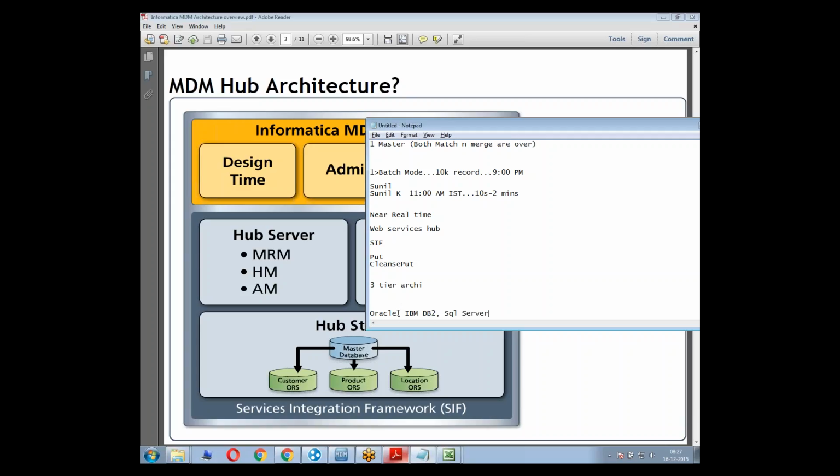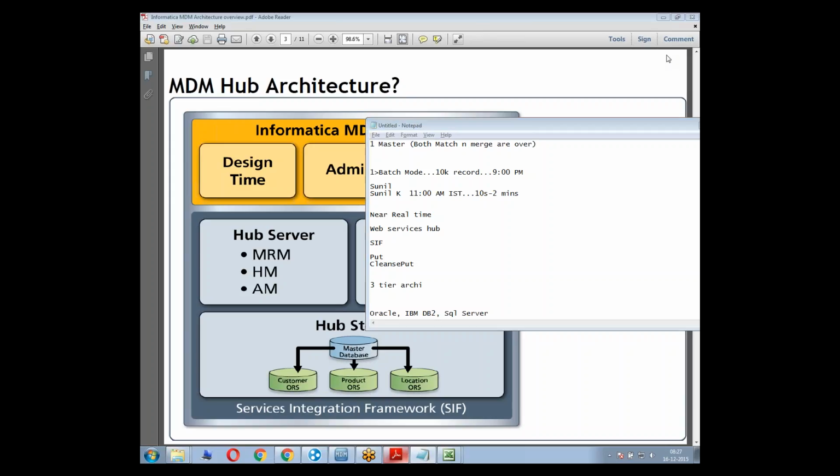Most widely used is Oracle, which is used in more than 70% of implementations, and the second most widely used is IBM DB2. SQL Server is a recent addition. Initially only these two were supported, and in the last 2-3 years they've started supporting SQL Server. So we'll assume it is Oracle in order to simplify things.